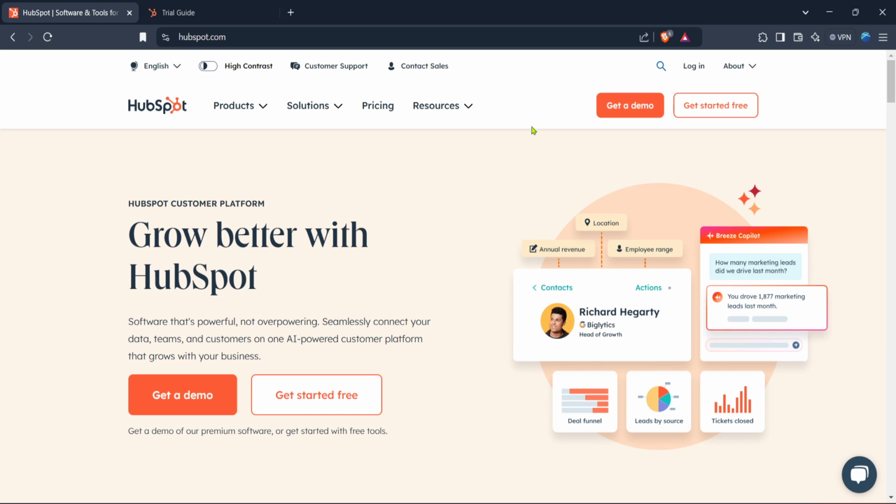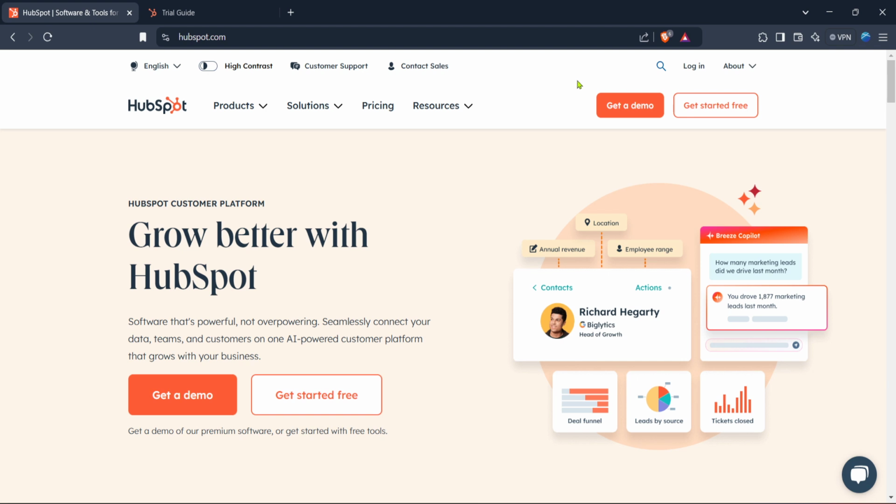First, you'll need to go to the HubSpot homepage. You can easily access it by typing hubspot.com into your browser's search bar and hitting enter. This will bring you to a landing page filled with a myriad of resources and information on HubSpot's impressive suite of tools designed for your business needs. Don't worry, we'll focus on a specific part for today, which is creating a landing page.